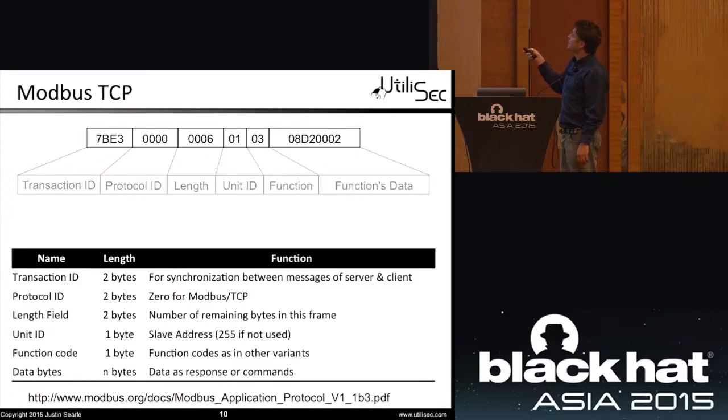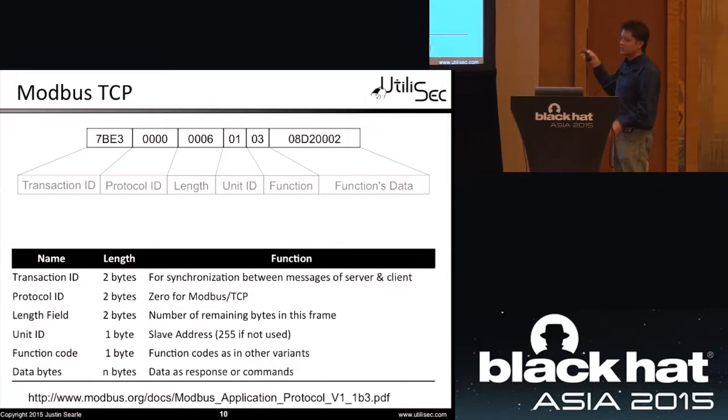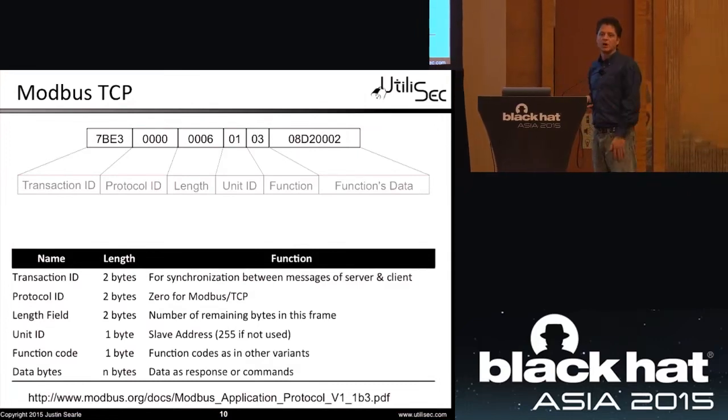Function. The function is going to be the command that we're actually doing. So this function is going to be a read. And then we have the function's data. What are we actually trying to do? Here specifically, we're saying we want to read address or register value 8D2. So that's the address that we want to read. And we want to read 2 words of data out of there, or 4 bytes of data. That's how we decode that protocol. Okay, so simple protocol. That's the extent of it. That's what our packets will always look like inside of Modbus.